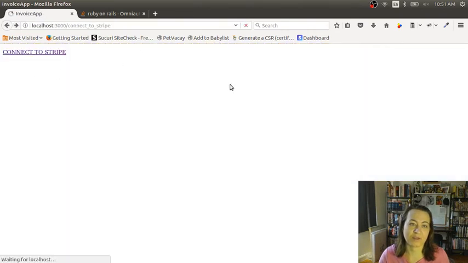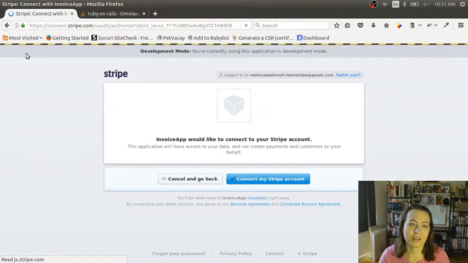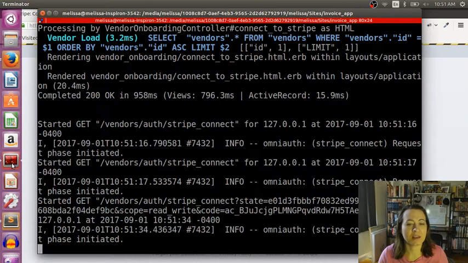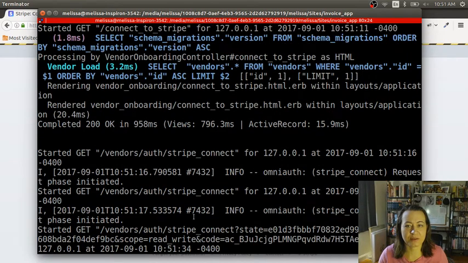Okay, make sure we'll just refresh this page. Okay. Connect to Stripe. So I'm logged in as this test account. Connect my Stripe account. And it just comes back here. And we have the same deal going on.